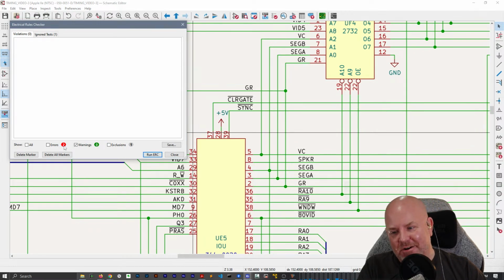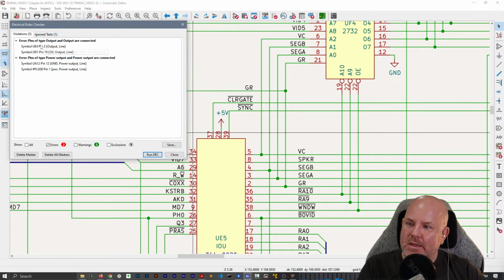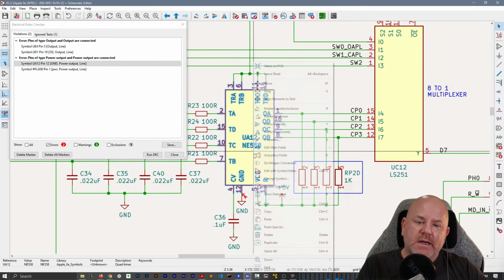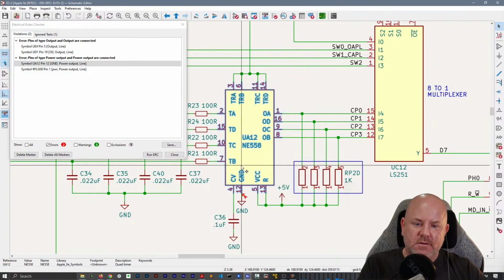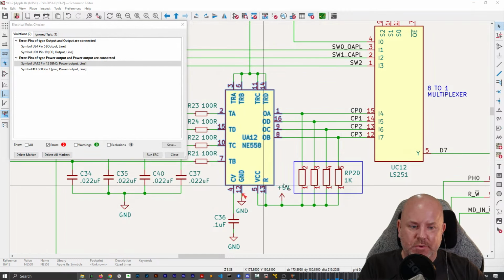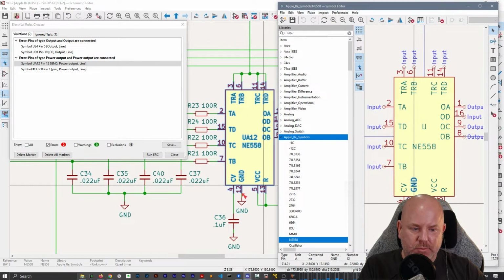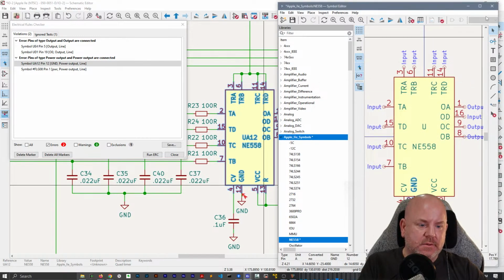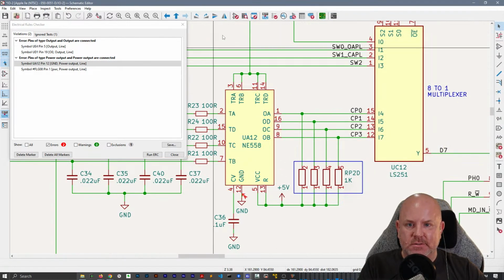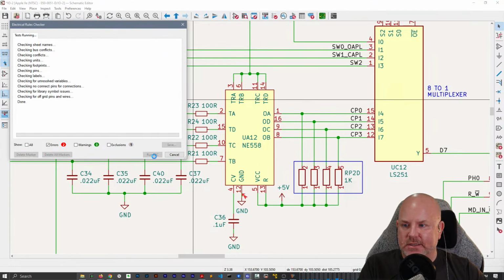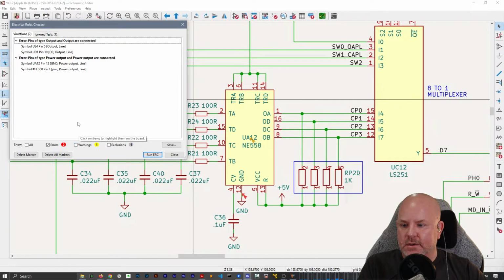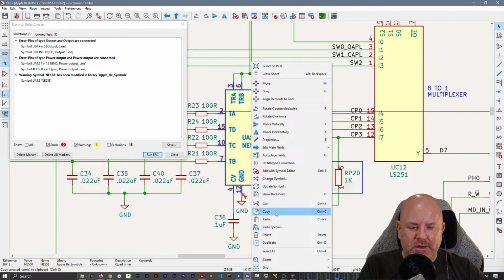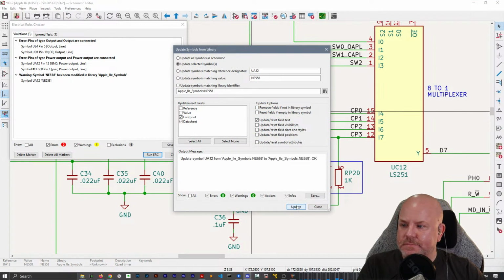Okay, now we have 2 errors, probably because we changed. Yep. Okay, this should be an easy one. Oh, I did. Okay. I totally did this one because I did edit library symbol. I didn't edit the library symbol before. So we'll change that, save this, exit this, rerun ERC, that should go away. Now is it warning that it's been modified. Yep. I don't understand why it's not auto updating. I'm missing something.